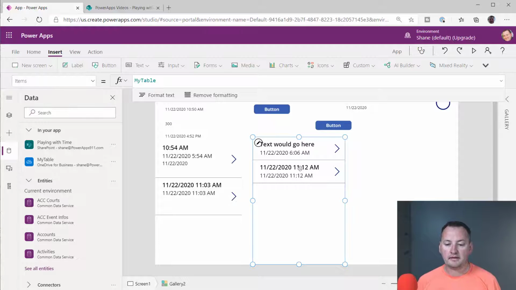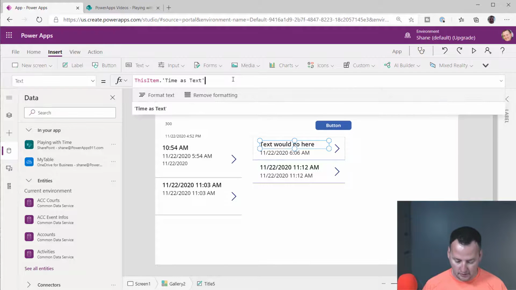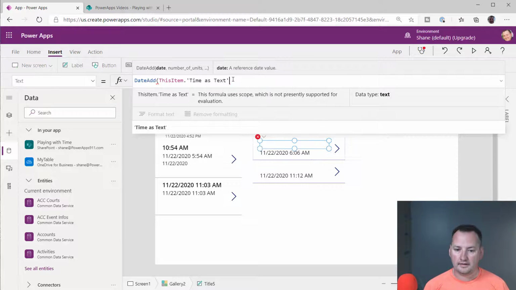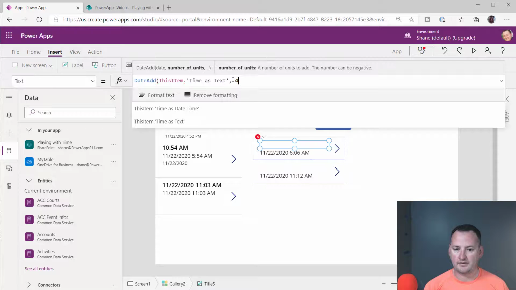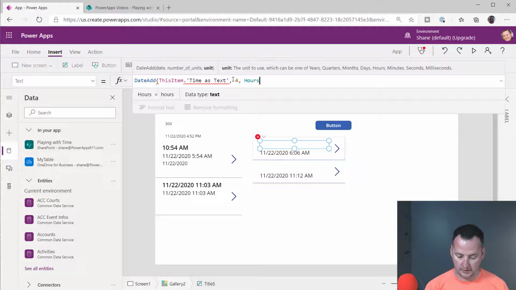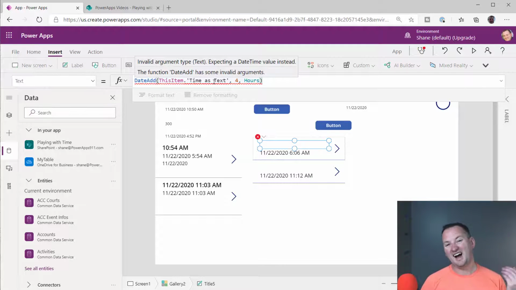So remember with that, up here now we did the whole text, right? We used time as text. And so when I patched it, I patched it as text. So it's over there as text. You can't do date calculations on text, right? I can't take that top row and say I want you to date add and then add 4 hours to it. I can't do that. It's mad. And if you hover, it's going to tell us, you're giving me text, I expected date time.